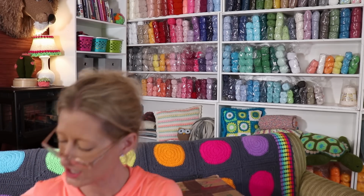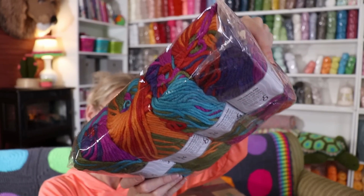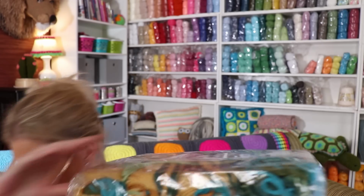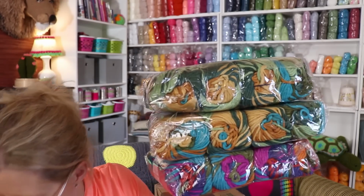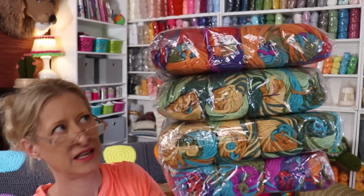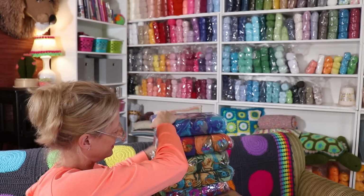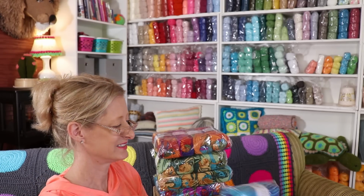What can I show you first? Ooh, look how pretty that is. What? This is Batik Chunky. Batik Chunky. Look at those. Oh, aren't those great? I'll show you.